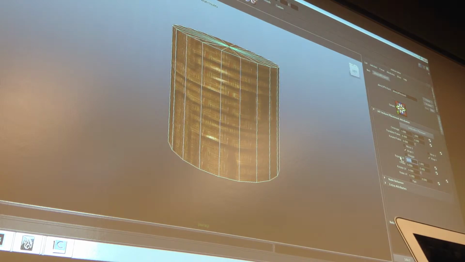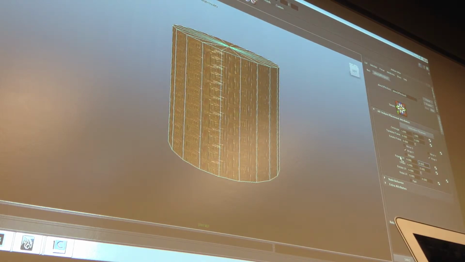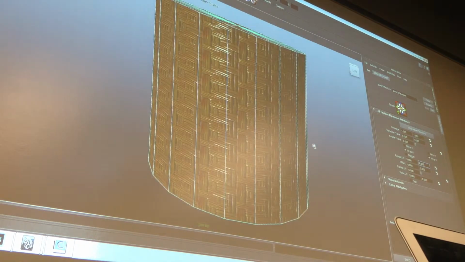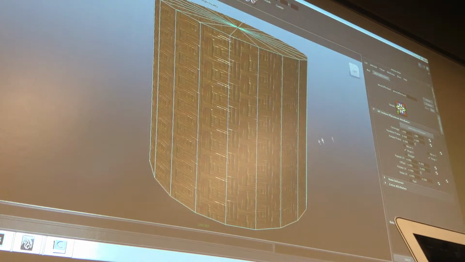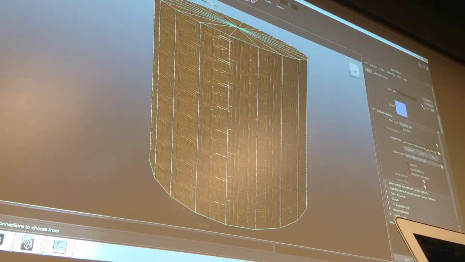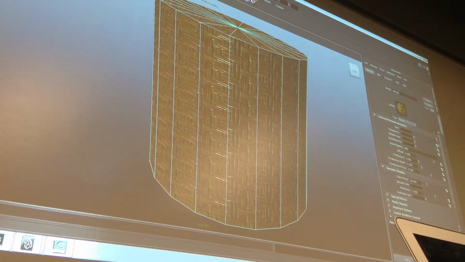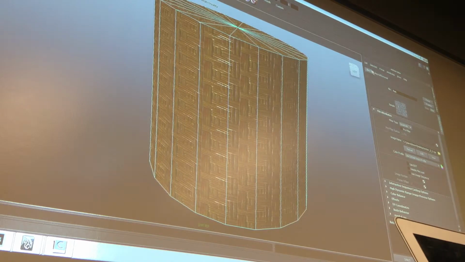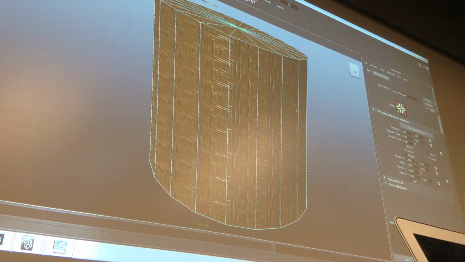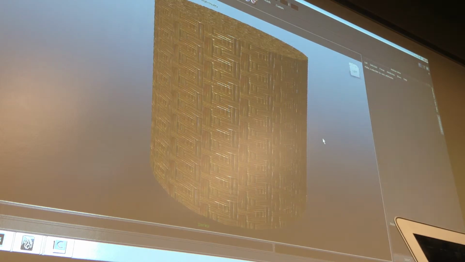And I need to make sure this lines up the same. So I ended up doing 8, so I'm going to do 8 by 8. That's starting to look a little bit better. And I need to do the same thing with my specular. So I'm going to come down to my specular, hit the over, click on 2D space, and repeat these UVs by 8 by 8. So I've just tiled it 8 by 8 times.